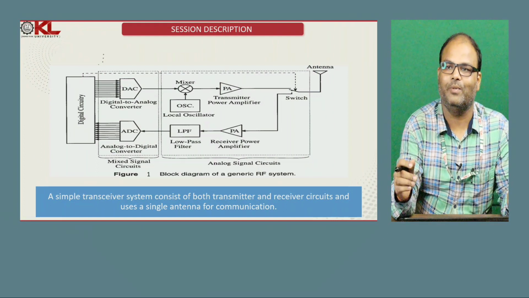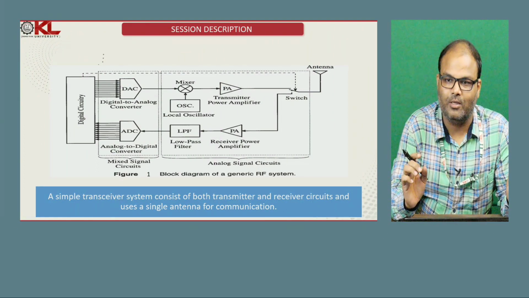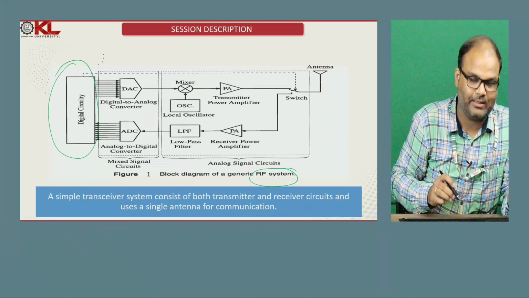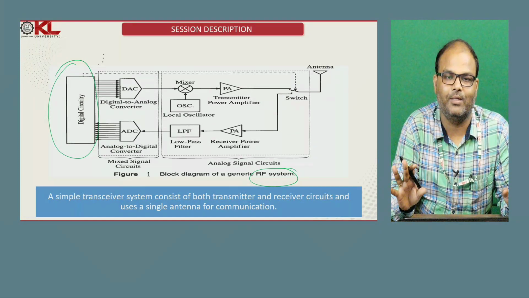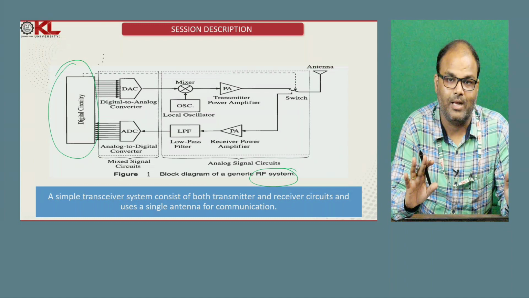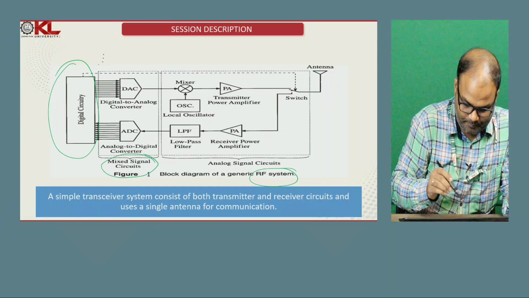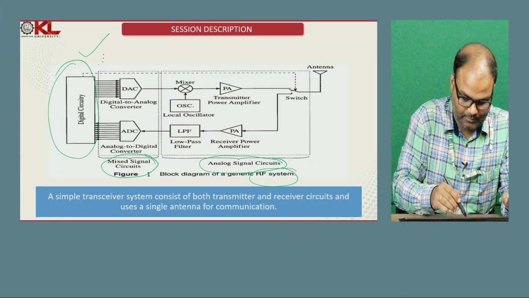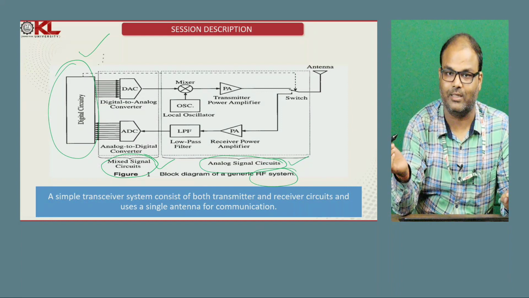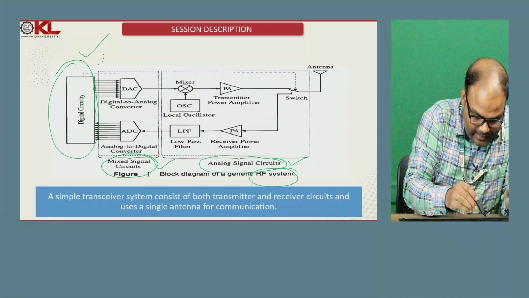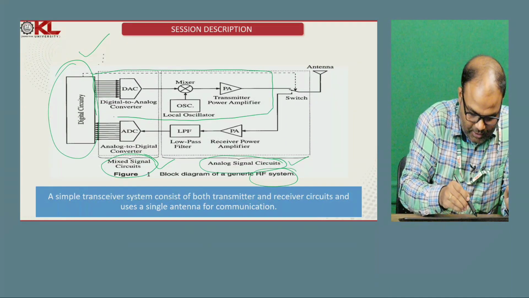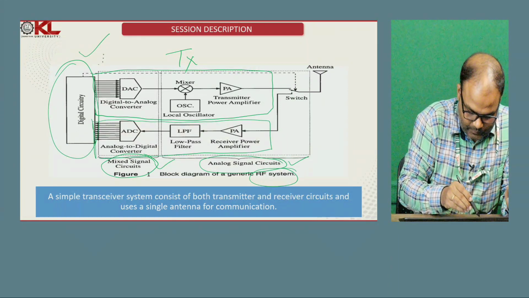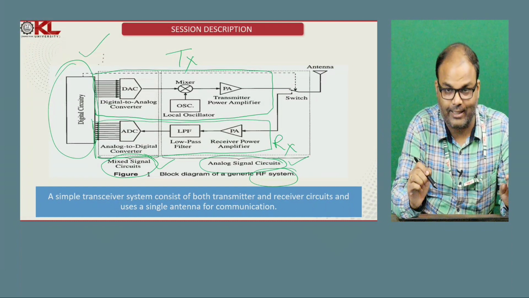Next we come to a transceiver. In an RF system there is a transceiver. You can see this side is the digital circuitry, meaning we can use software, laptops and hardware like that. After that we come to the mixed signal circuit and the analog signal circuit. So there are three parts: digital circuitry, mixed signal circuit, and analog signal circuit. The upper part is for transmission and the lower part is for the receiver. Now we can explain one by one.